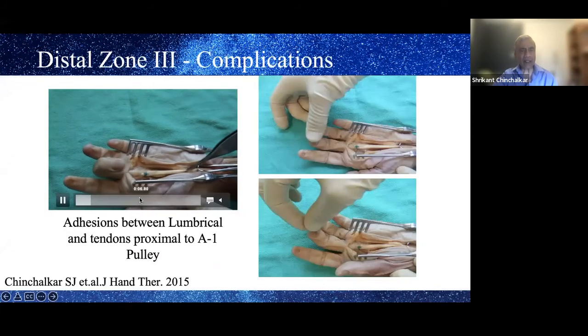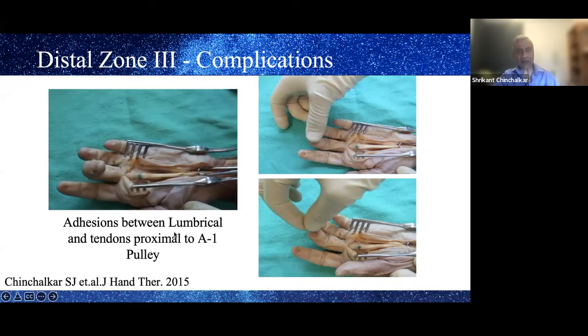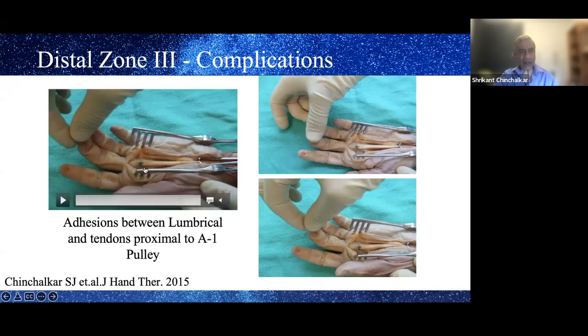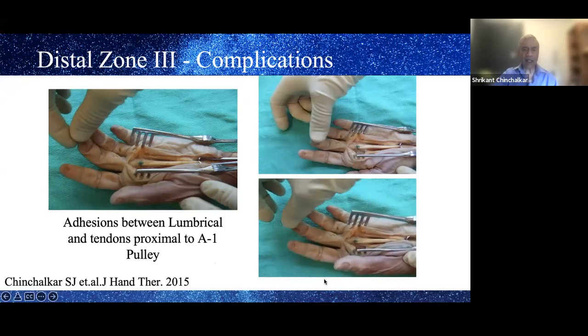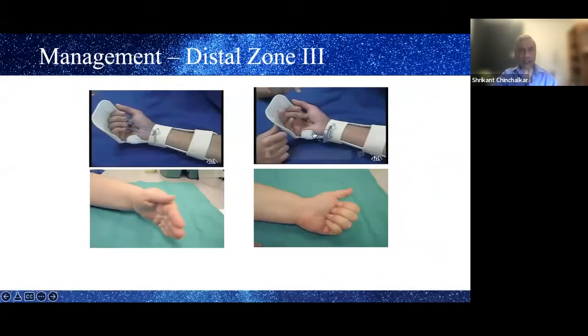And then when we did the cadaveric simulation of the complications that we encountered with some of our patients, we identified that if there is a scarring or adhesion between the lumbrical and the tendons proximal to the fibrous sheath, the tendon gliding was somewhat difficult. And of course, we carried out this experimentation to thoroughly understand the complication that we identified in our clinical situation. And then back then when we were using this technique, of course, we were using the Kleinert technique, but now we have reverted back. We have gone back to using the active motion program.